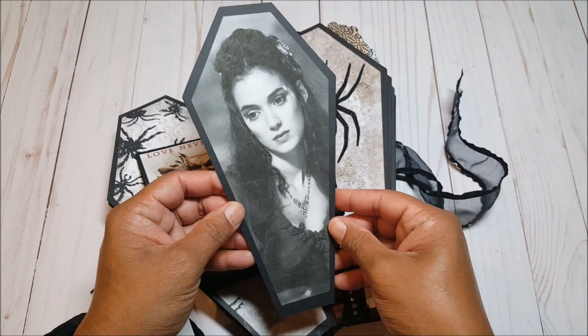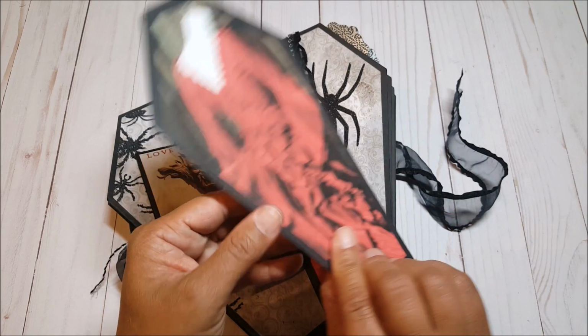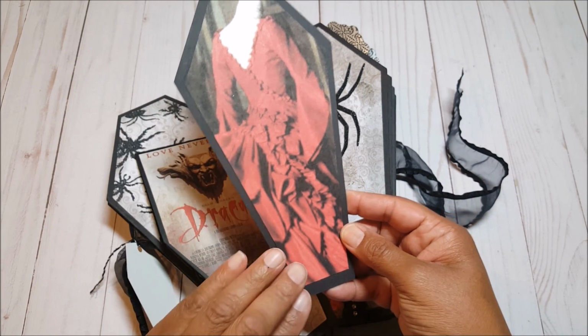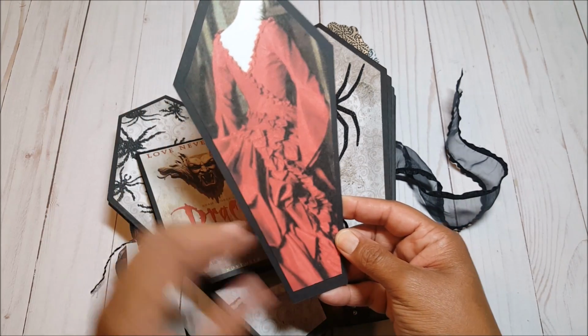We have a photo mat. This is Mina, also known as Winona Ryder, and I think it's so beautiful. And then on the back, I had to include this image of her dress. In the movie, it is absolutely spectacular, and I just had to include it.